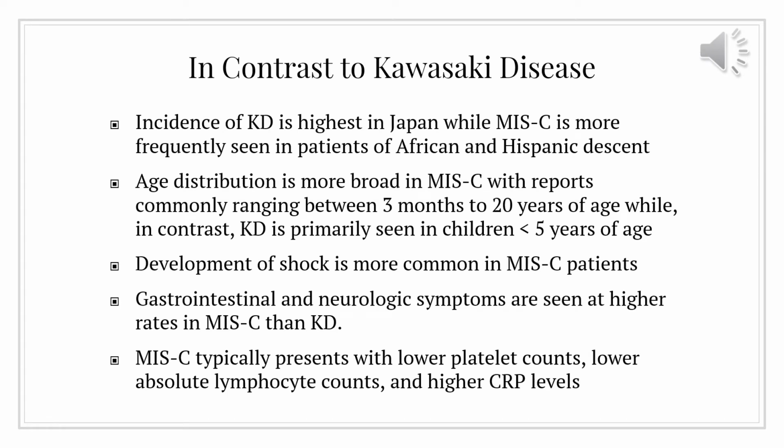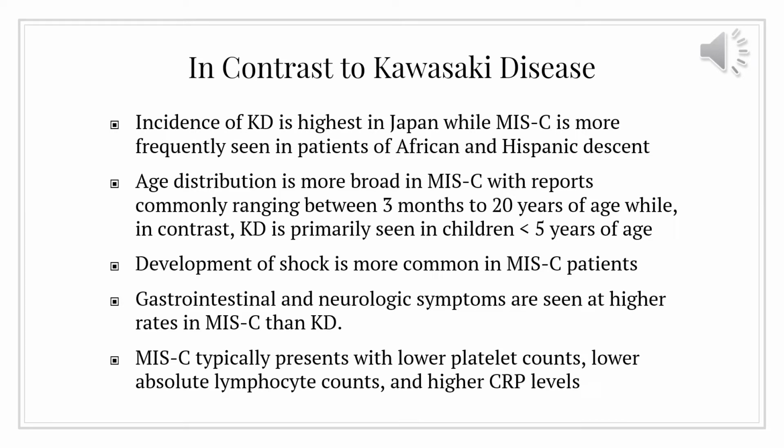There are, however, some differences between MIS-C and Kawasaki disease. Kawasaki is experienced at the highest rates in Japan, while patients of African or Hispanic descent present with higher rates of MIS-C. While both occur in children, the exact age range is another area of dissimilarity. While MIS-C is seen in children between the ages of 3 months and 20 years old, Kawasaki is typically reserved for children under the age of 5.